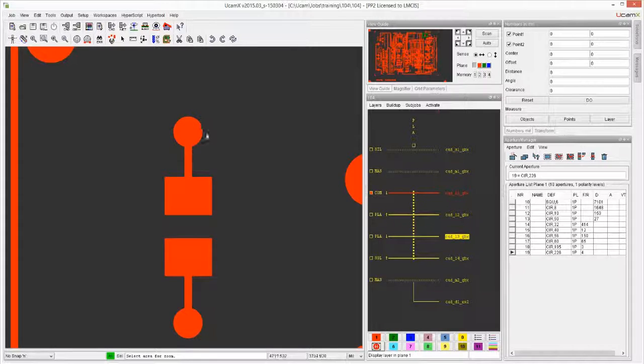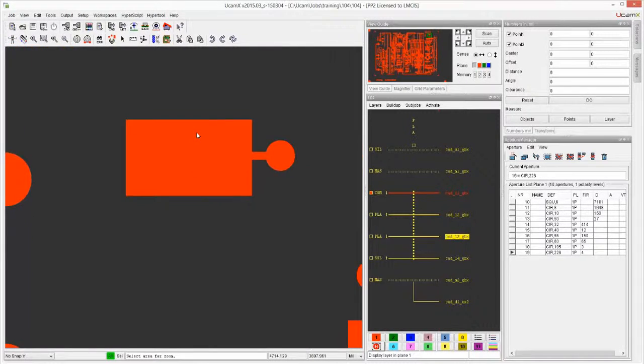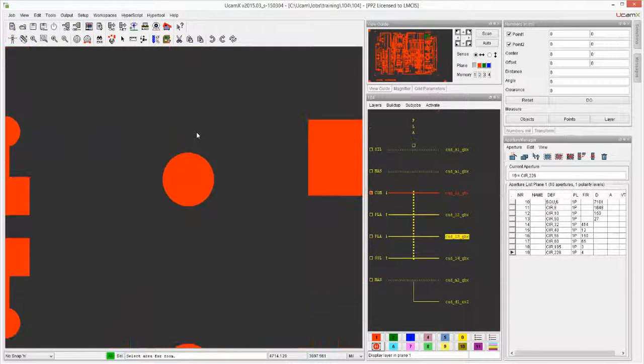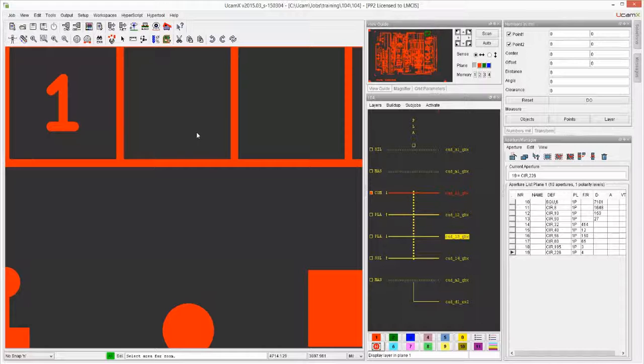Now, while you're zoomed in, you can also use your arrow keys to move left, right, up, down. Let's say that you zoomed in, but you actually need to be in a slightly different view. You can do that. There's also the way to pan. What that means is that you are in a particular view, but you want to see this thing over here. Using the arrow keys, you may have to go twice.